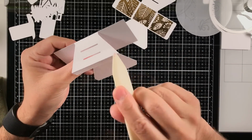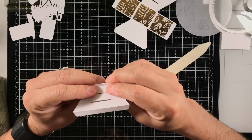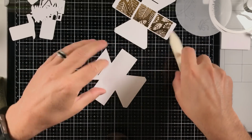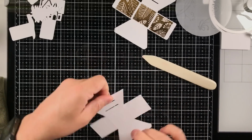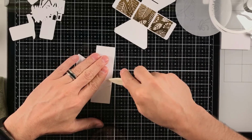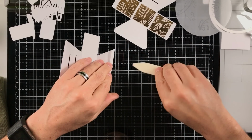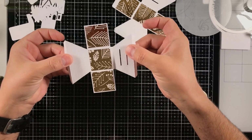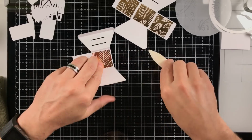Now, when folding the card body, you will see that there are two scoring lines that are very close together. This will form a sort of ridge on the edge of the card that allows for the facing panel of the card to be kind of recessed on the top of the card. That makes it look more like a snow globe, I guess. So that's the ridge that you will need to fold and glue together.